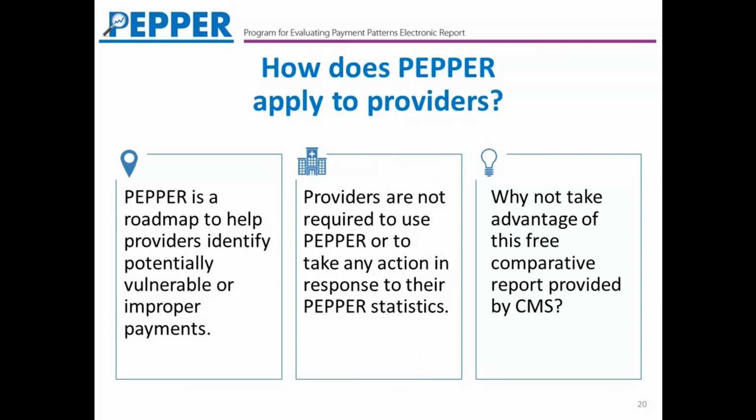However, it is important to remember that other federal contractors are also looking through the entire Medicare claims database. They might be looking for providers that could benefit from some focused education or maybe even a record review. And from your perspective, it would be nice to know if your statistics look different from others, so then you can decide if there's something to be concerned about and if you need to take a closer look, or if what you're looking at is what you would expect to see in your PEPPER.